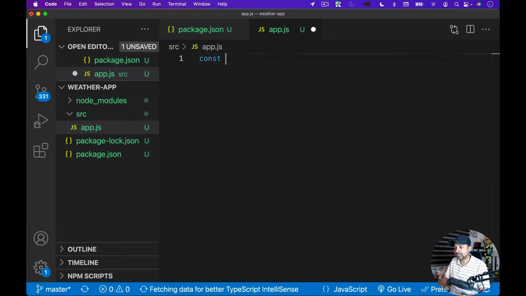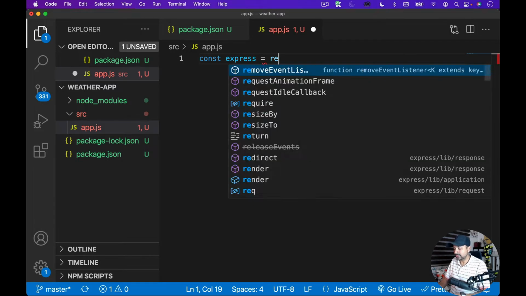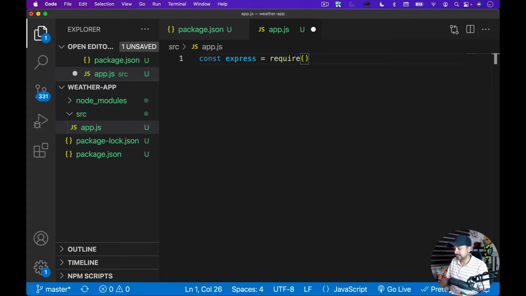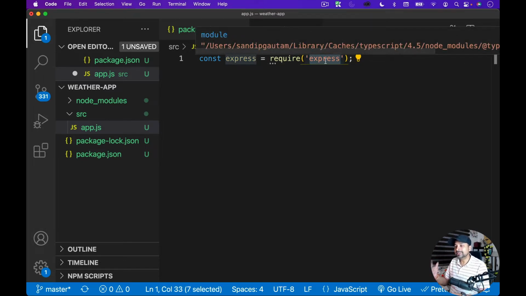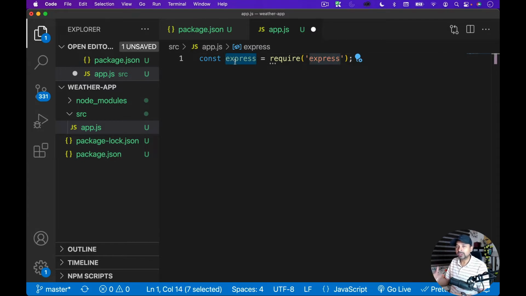I'm going to import Express first. I'll say express equals require('express') in my app.js. This is how you import npm modules in Node using JavaScript. This will return the Express library, with all the functions and objects, and I've got Express here.